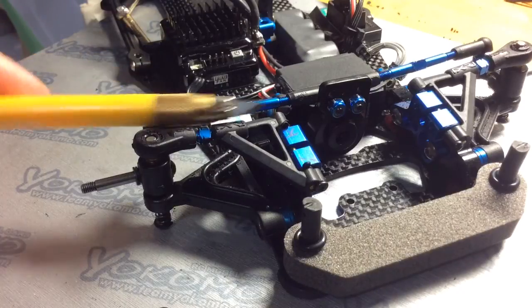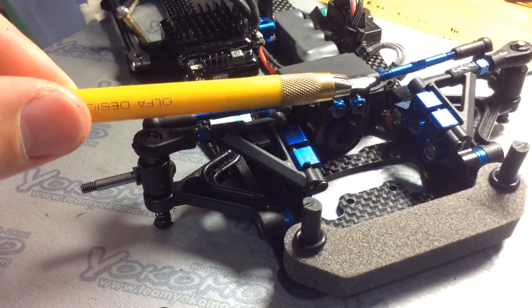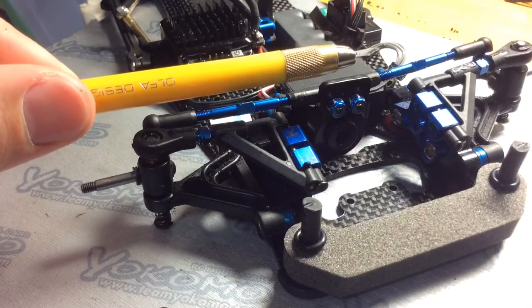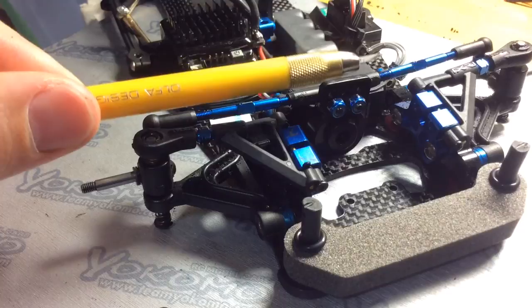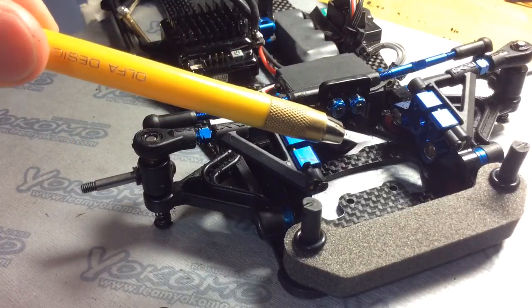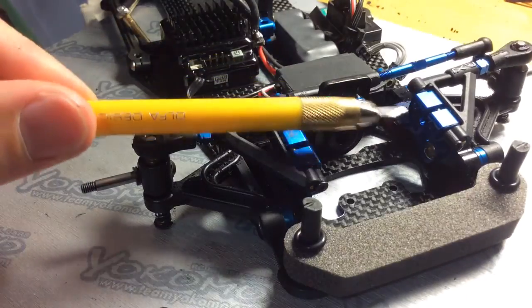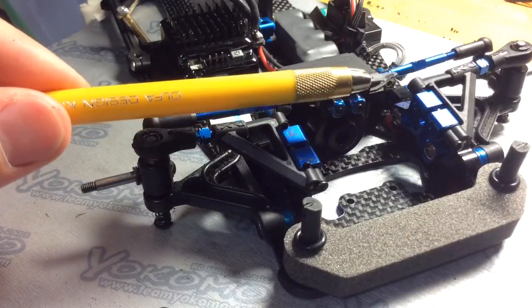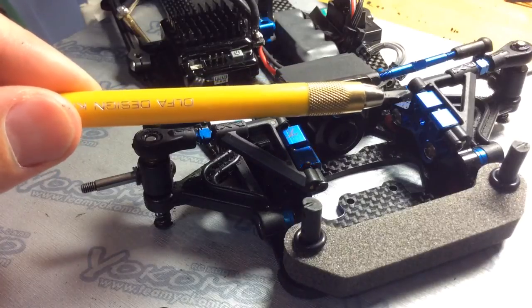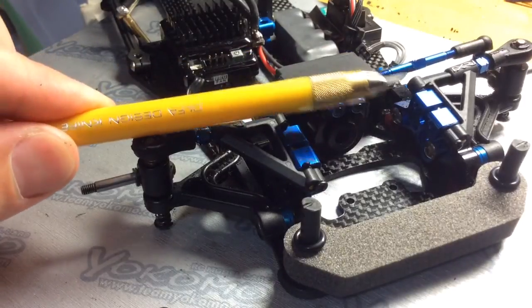A very simple way to look at it is if the arm is perfectly flat, you are running a high roll center with very little to no camber gain. When I say little to no, it's compared to this angle here, where you're going to be running quite a bit of camber gain and a low roll center. In high traction conditions, running the arm somewhat relatively flat is always good. You could test it out, see how it works.